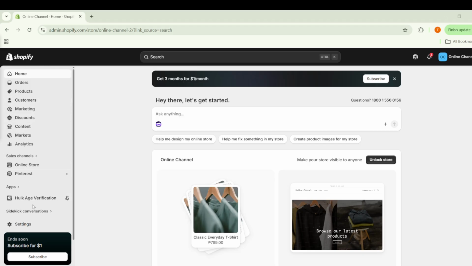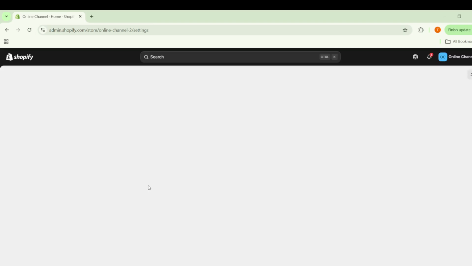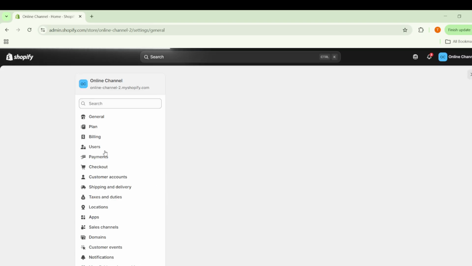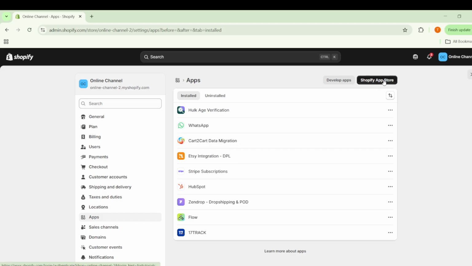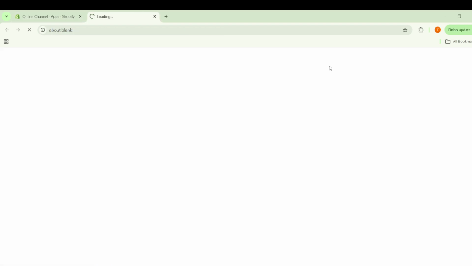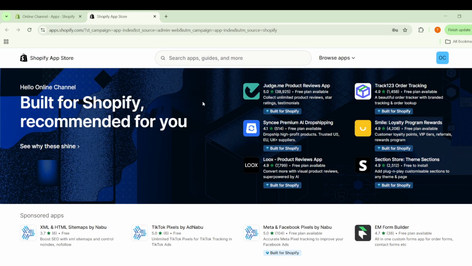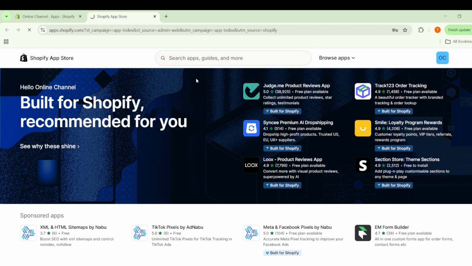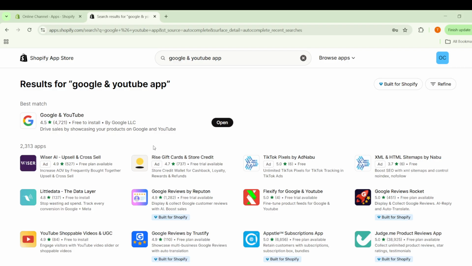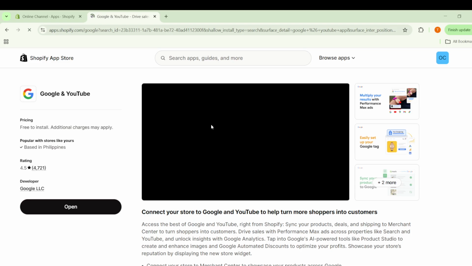You have two good options to find the app. You can use the search feature, which is the fastest method if you already know the name, or you can go directly into the Apps section, where Shopify lists and manages your installed apps. Now, in the search field, type Google and YouTube. As the results appear, take a moment to confirm you are selecting the official app. The key detail to look for is the publisher, which should be Shopify. This matters because there can be similar-looking apps, and using the official one helps ensure the right integrations and support.